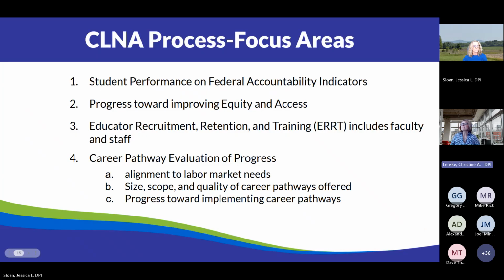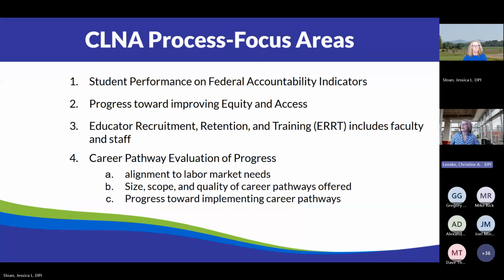The CLNA addresses 4 focus areas that are in the Perkins application. This will help you determine the focus of your analysis and the data you need to review for each focus area, because it's a little different for each one.